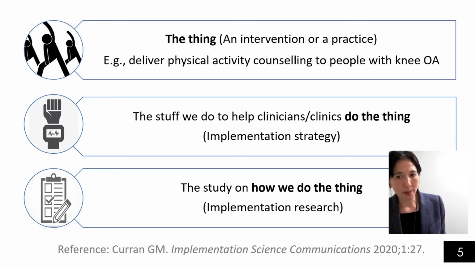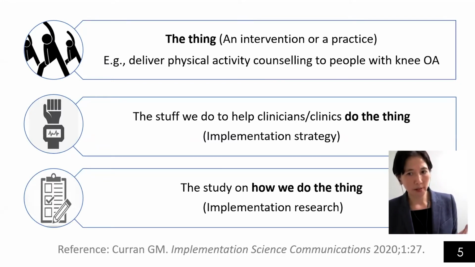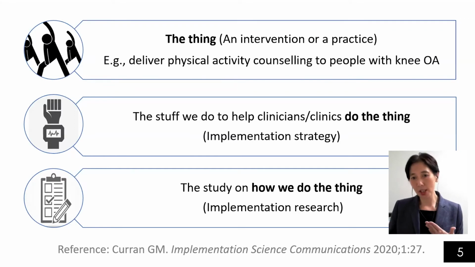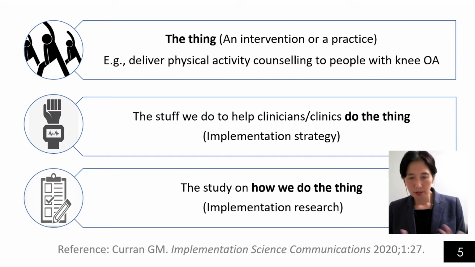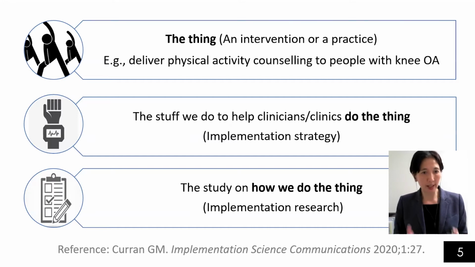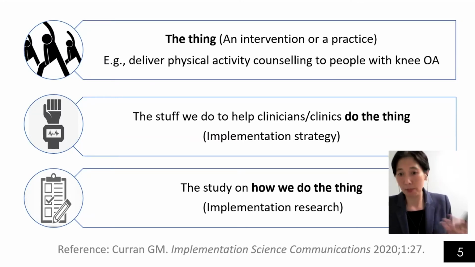Now, Dr. Jeffrey Kern recently published a debate paper in Implementation Science Communications explaining some of the concepts about implementation. I find it really helpful, so I would like to share that in this talk. He used some really simple terms, which are easy to understand. He talked about the thing and doing the thing. The thing really refers to the intervention or a practice that is in need of support. For example, when a physiotherapist is counseling a patient to be active, that is a complex thing that they have to do. So in order to help physiotherapists or other health professionals to do this thing, some stuff may need to be done to support them in overcoming barriers that they encounter. These stuff are called implementation strategies.